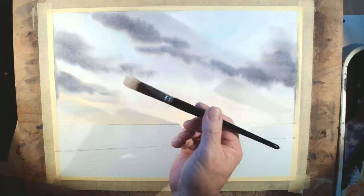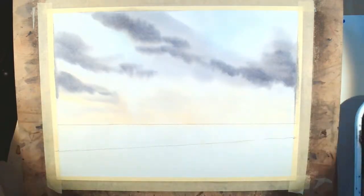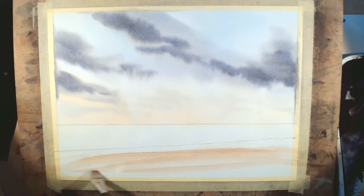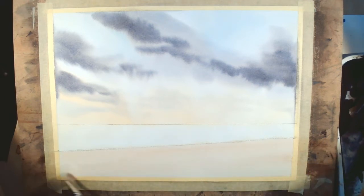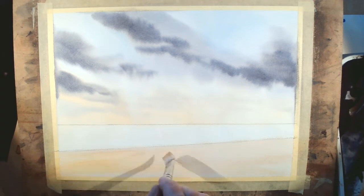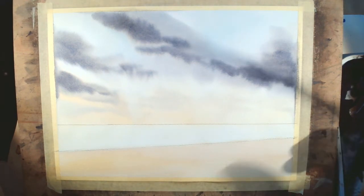In the lower section I'm using the mini hake with a very small amount of burnt umber, washing it into the lower part of the painting. Just like in the crab exercise, an incredibly dilute wash of burnt umber gives that biscuity, beige color which is the lovely light color of sand. I'm also picking up a little raw sienna and flashing that in to blend, because looking at the photo the sand looks a bit more golden in the bottom corner. It's nice and pale — I'll let that dry before tackling the sea.